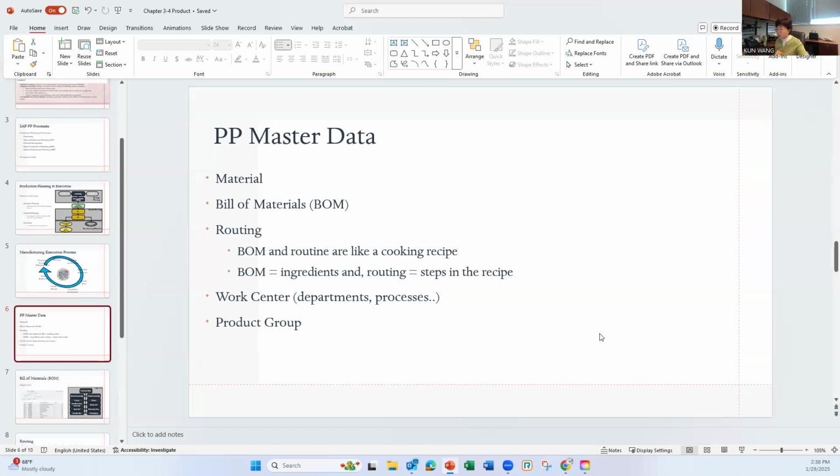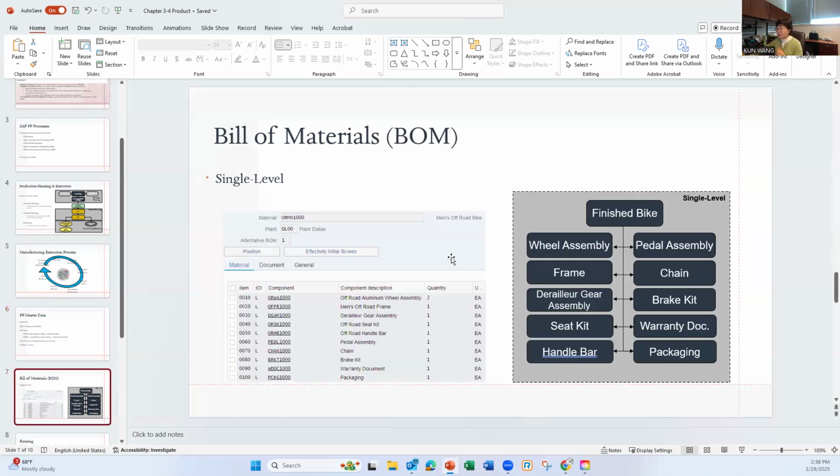Under job order costing in Chapter 3, each unique job order will become a cost object. So that's the master data required. And then this is an example of the BOM for the bicycle manufacturer. Okay, it's not all of them. I believe they have more than 25 or 30 different types of materials.